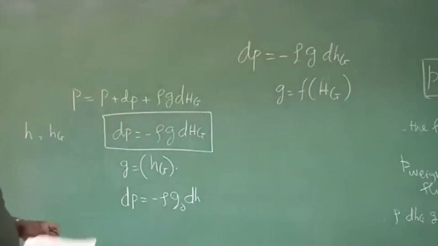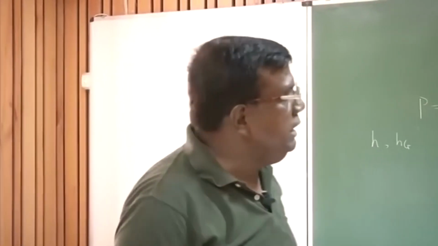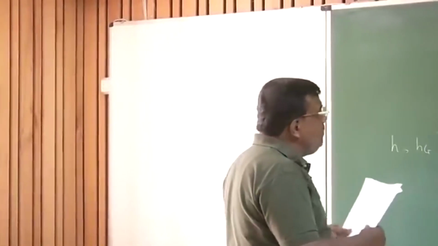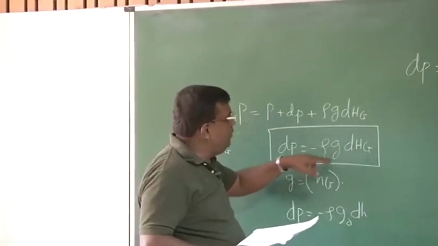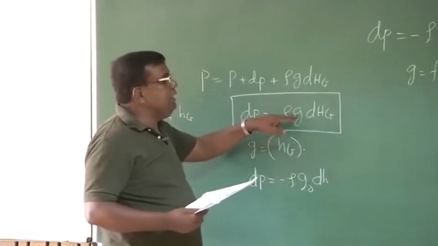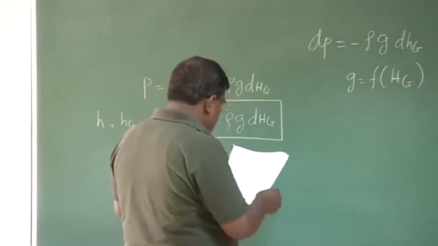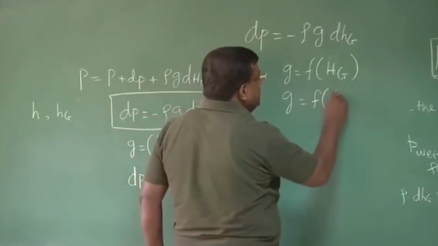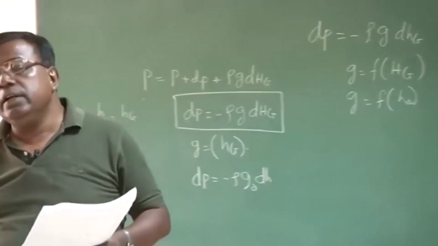That is, as I am going up and up, the Hg, that is geometric height, is also increasing, and g also will become a function of Hg. So if I want to integrate this to find pressure and all, I have to know explicitly one thing, that g is not going to remain constant. In fact, to be more precise, g should also be a function of HA, the absolute height, because as far as g is concerned, the reference is from the center of the earth.